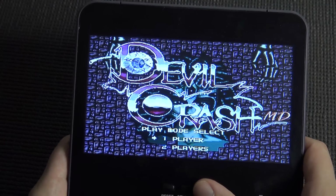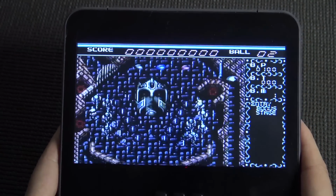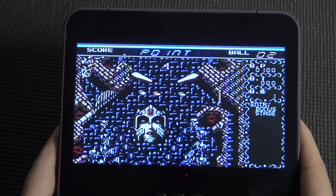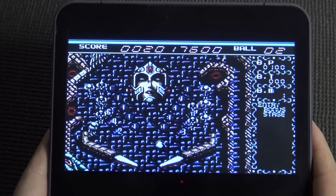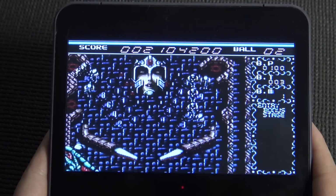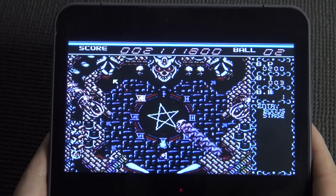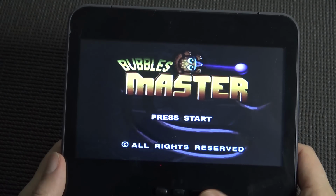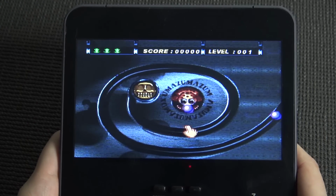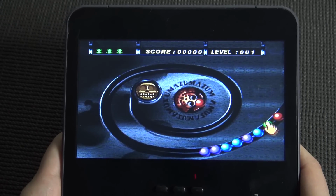Okay, so let's try another game. I do like that it goes very loud. Okay, so this is just a great example of what kind of weird stuff you can find. The sound it makes is like shooting a gun.